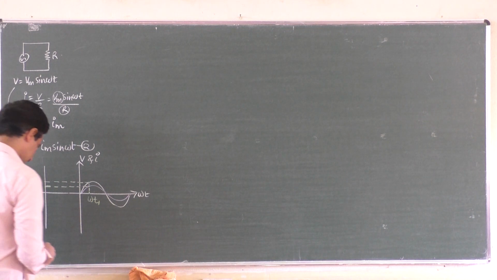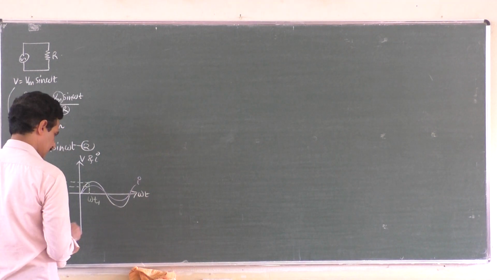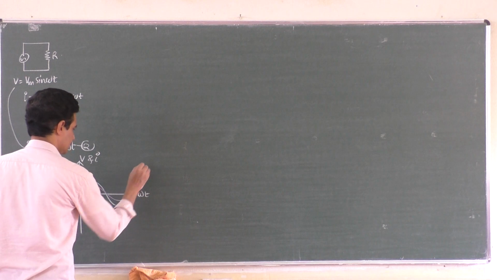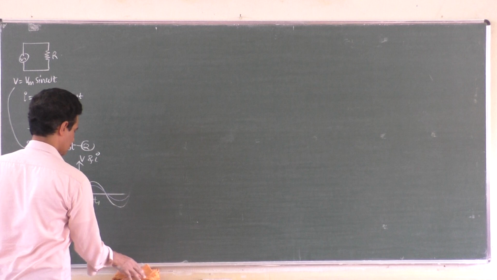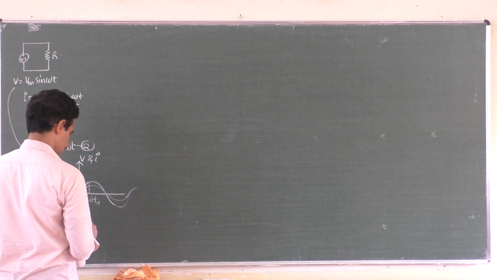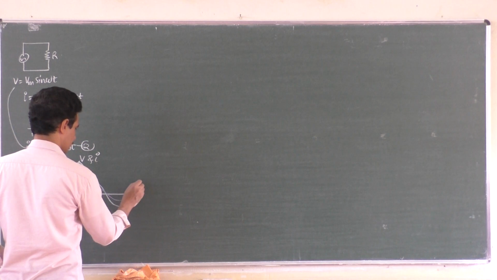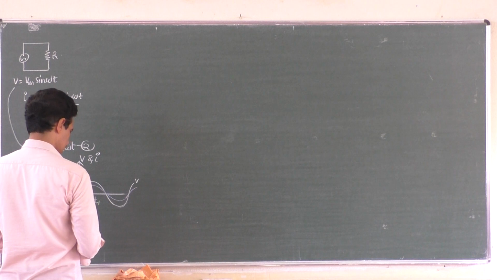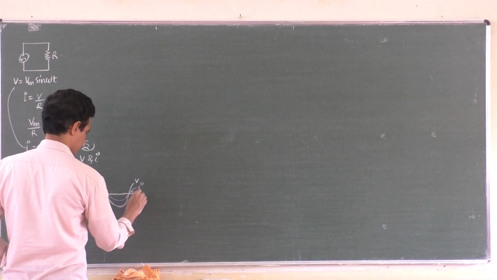Okay, and shall I represent it properly? Hope you are following this and you are doing the same thing, right? As I do. This is V. Oh, it shouldn't reach such a high value. Okay, it should reach like this. This should go up and like this. Okay, this is V, this is I, and this is omega t.